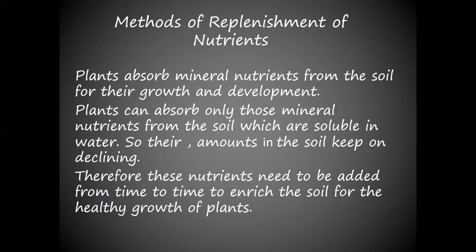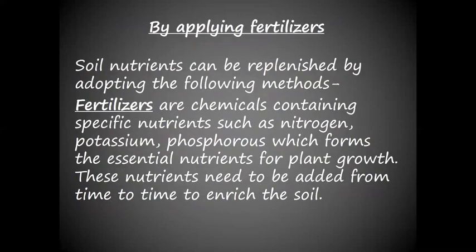Plants absorb mineral nutrients from the soil for their growth and development. Plants can absorb only those mineral nutrients from the soil which are soluble in water. So their amounts in the soil keep on decreasing. Therefore, these nutrients need to be added from time to time to enrich the soil for the healthy growth of the plants. So, this can be done by one or more of the following methods.